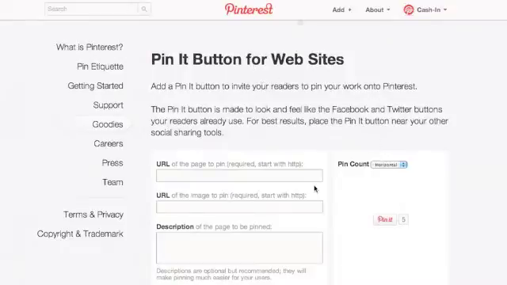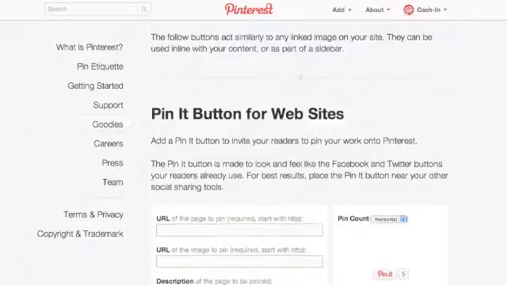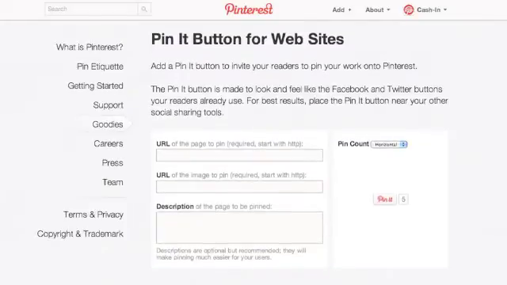And the next thing down is pin it button for websites. And basically this is things that you can add under like blog posts, and you can see the little button right there. And basically you just add in the URL of the page that you want, and you can add the image in there. Basically it describes what to do up here. It's going to give you some code that you place on your WordPress site or your blog or whatever you're using. And it can allow you to place these at the bottom of blog posts and videos and things like that. And then people can actually pin that video or that blog post onto their Pinterest page, and they're basically sharing your website with all of their friends.